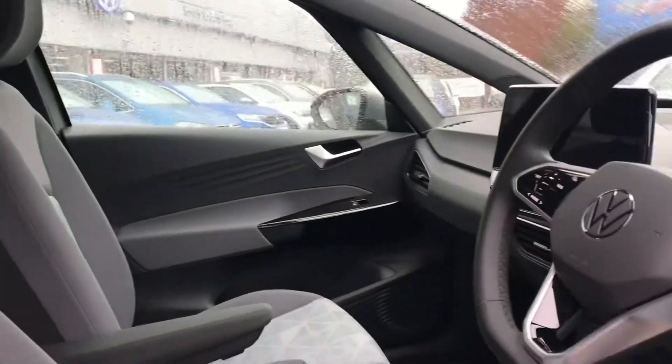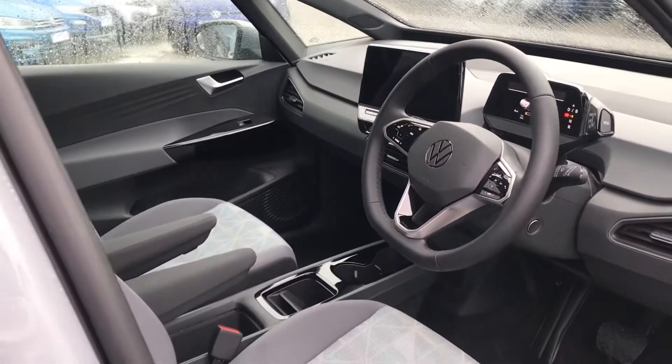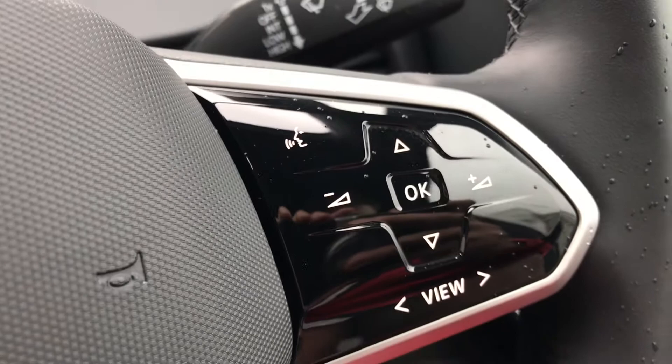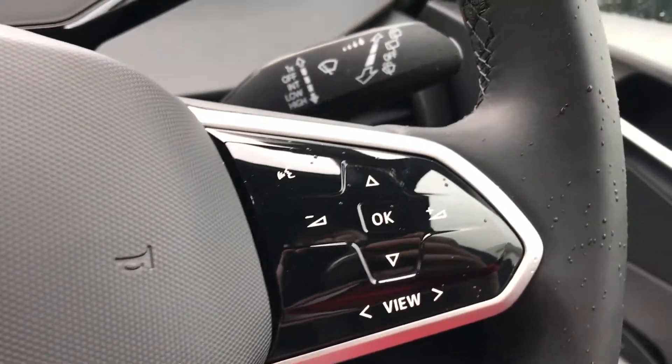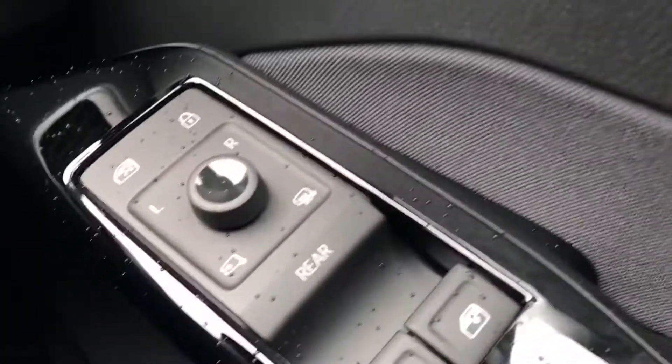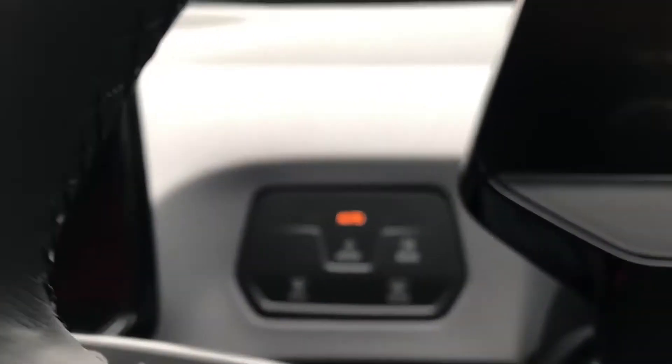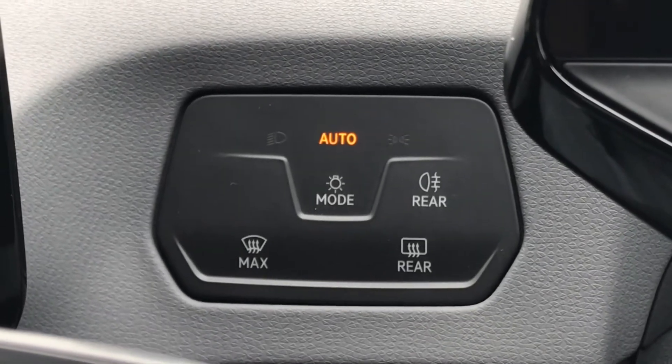Inside the car you can see we have the stylish interior upholstery, which really creates a fantastic driving experience for you and your passengers. The beautiful multifunction steering wheel fits comfortably in the hand and enables access to your music and more. We have the controls for the electric windows and wing mirrors, and to the left you can see the automatic headlights controls, ensuring they're on at the correct times.